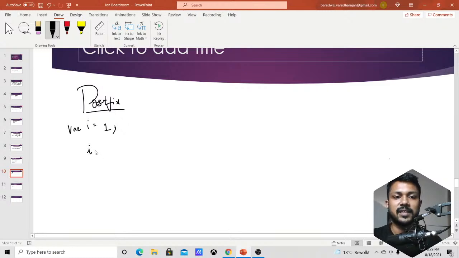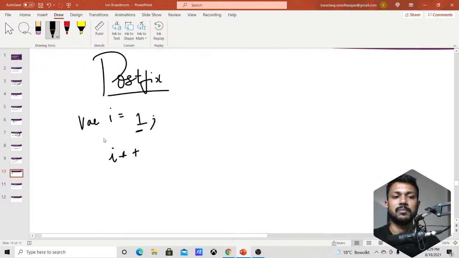I can either say increment the value by 1, which is what plus plus does. There is another postfix operator, which is minus minus, so you can just say I minus minus. It instantly does a postfix operation on that. I plus plus will make the value 2 in this example, and if you take the value of I as 1, I minus minus will make the value 0. So this is going to be the most important one.